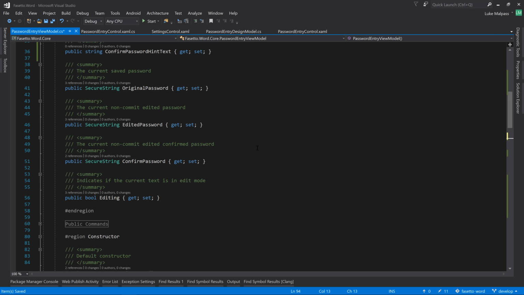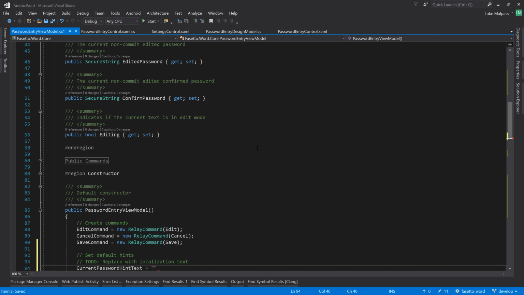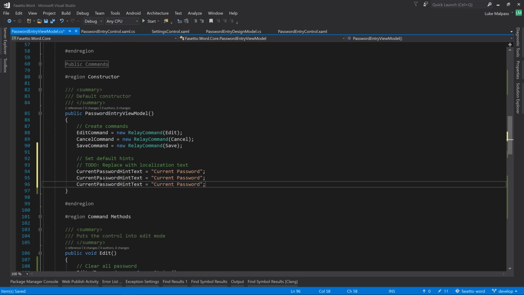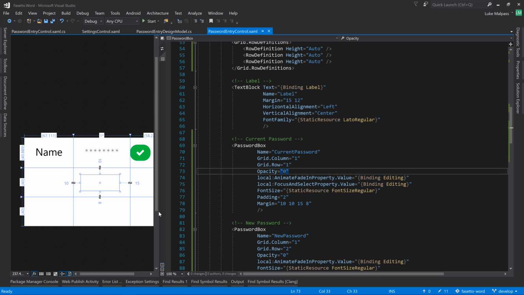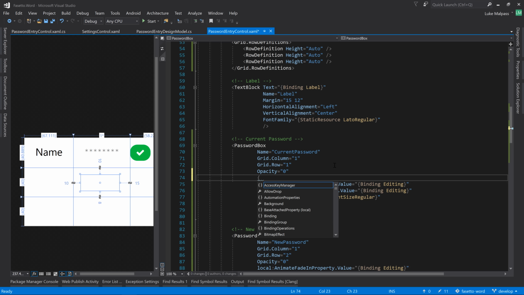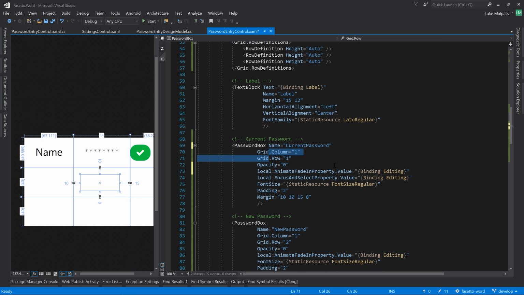So we'll have current password hint text is current password, new and confirm. The design models will pick up on those defaults anyway, so we shouldn't have to do anything with the design models. Then we move the current password up so it aligns correctly.